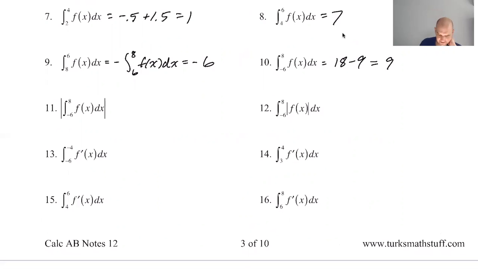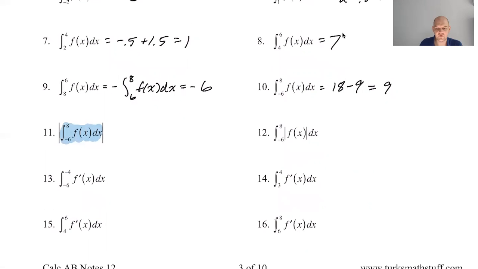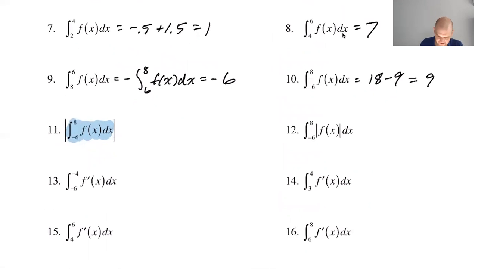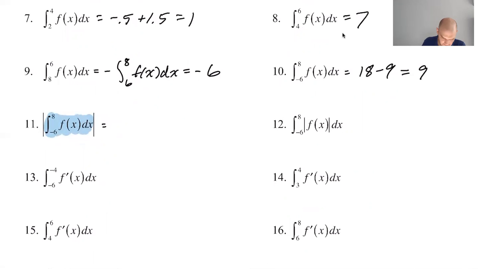So this is saying, find the absolute value, right? That's what these are doing, of whatever this is. But remember, this thing is a number. So this is a number, and we're going to find the absolute value of a number. So what number are we finding the absolute value of? We're finding the absolute value of, well, positive 9. So that's a stupid problem. But so it's just 9.